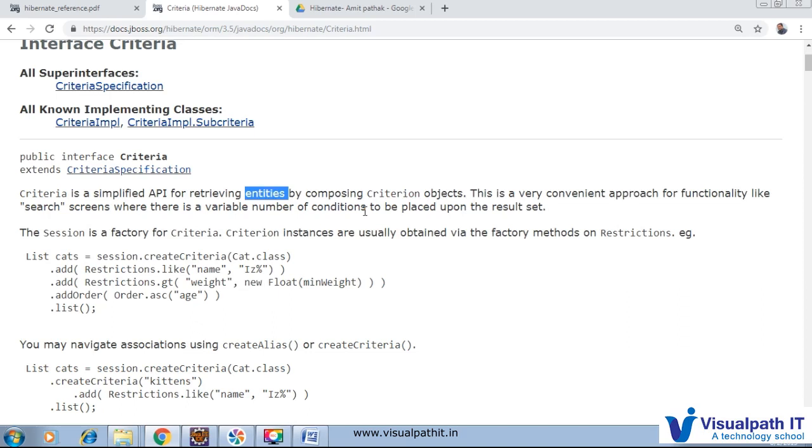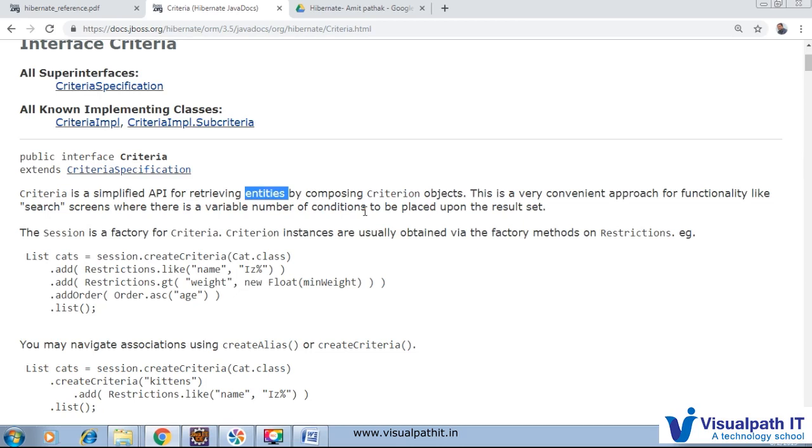For example, if you fetch all the records in the database, and after that go one by one and check which customer is getting the highest or second highest salary, it will create more traffic. When we try to fetch the data from the database in our application, that is a huge amount of transaction. That huge amount of transaction, we can solve using a criteria.